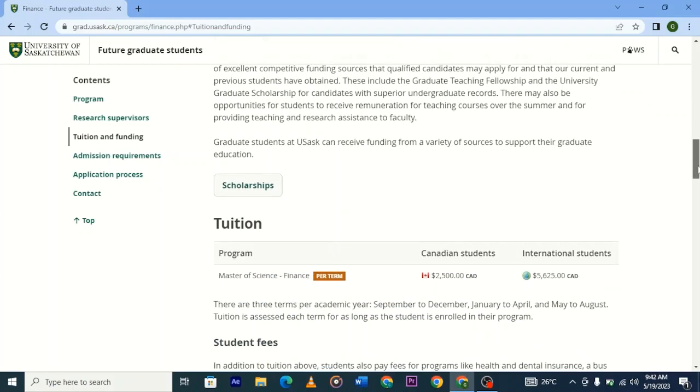Then you can see tuition. Tuition payment for the University of Saskatchewan is on a term basis. That means you pay by term, and they have 3 terms in Canada, or more specifically at the University of Saskatchewan, right? You can read this information here. There are 3 terms per academic year: September to December, January to April, and May to August. September is for the fall season. That means those who made it into this intake are going to start from the fall season. They're going to run through this first, then this, and then this for the first year. Then they can come again for this and this for the second year.